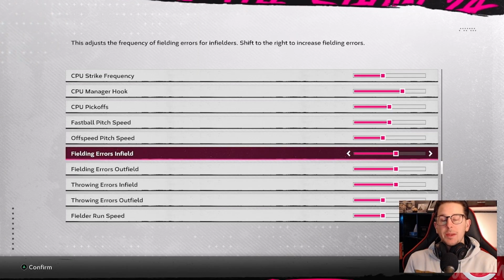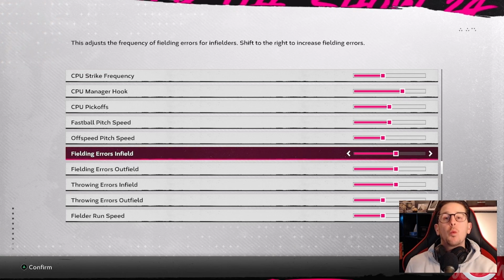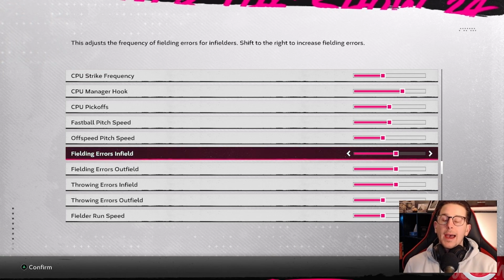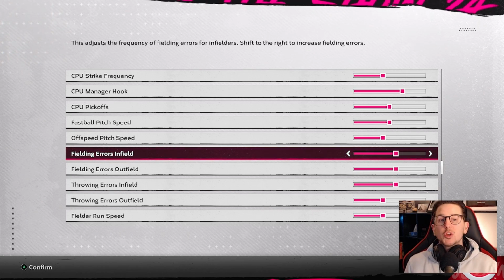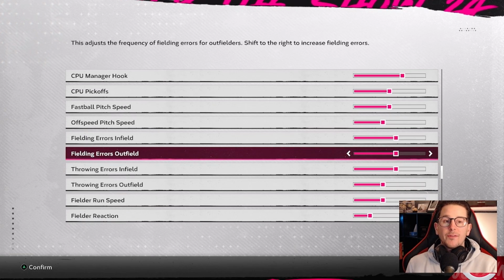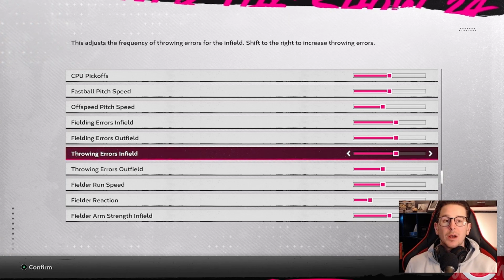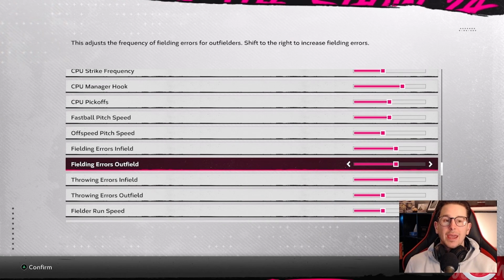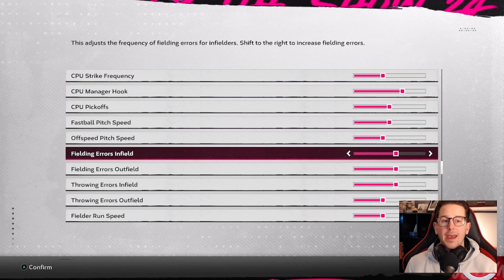Now, something else we mentioned earlier was auto fielding, and we said that it's not going to result in 100% fielding percentage for every single player in the league. And again, that's going to be A, because we're going to be making throwing errors, but B, because we can bump these sliders up slightly. So we've got fielding errors for infield and outfield up at 6. We've got throwing errors for the infield up at 6 as well. So these are going to slightly increase the frequency that errors occur in your games. Even though we're using auto fielding, you should see a realistic number of errors.